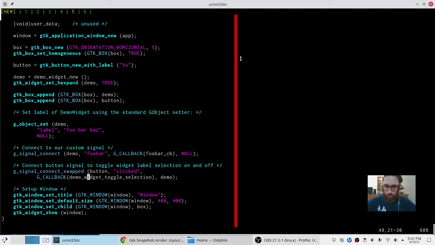And what that will do is when we run the demo widget toggle selection callback, it will automatically utilize demo, basically being the demo widget, as its first parameter as opposed to user data. And because demo widget toggle selection just takes self being the demo widget and no other parameters, the user data will just be silently ignored, which will just call that function when we click the button. And so that's how we got that to work.